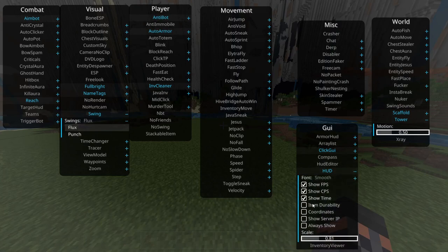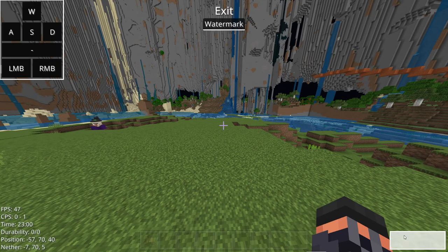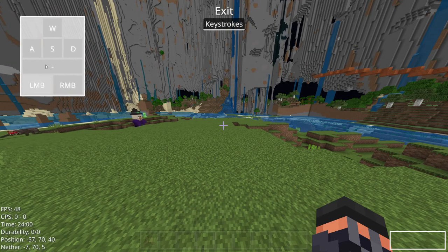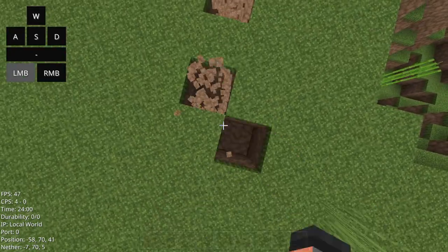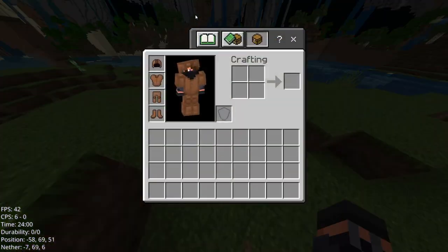HUD. So this thing, if I turn it all on, the HUD editor is the thing you also want to use. So you can move things out of the way and actually see something, so this doesn't get in the way. You can move it around. I like putting it here. As you can see, there's all the IP.